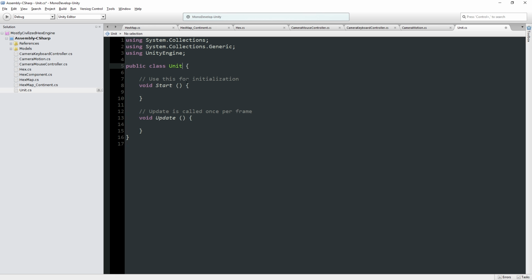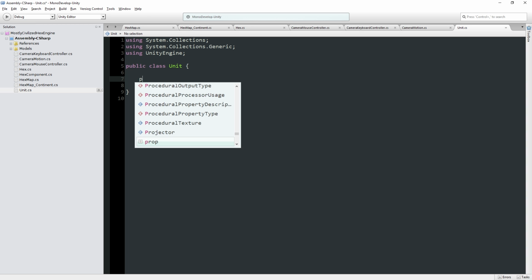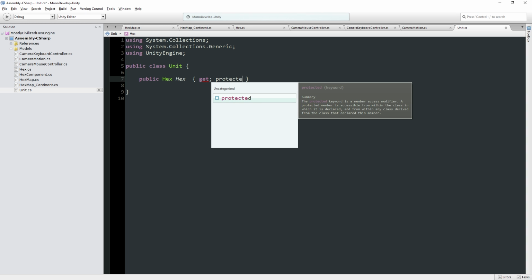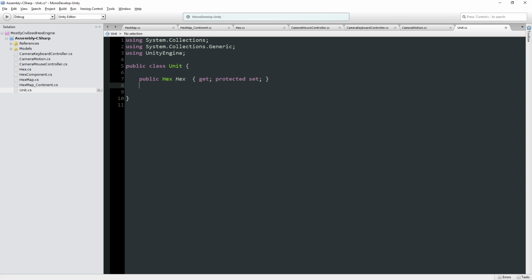So, again, this is just going to be a default class. And in a very substantial way, this could probably just be a struct, which would be more lightweight. But what we're going to have is a public hex. So this is the hex I'm standing in. And probably, this should be something like a public get and a protected or even private set. Okay, so this is going to be a property. The idea being, we don't want something outside of the unit putting us in a different hex. Instead, we're almost certainly going to want a function called setHex or something like that.